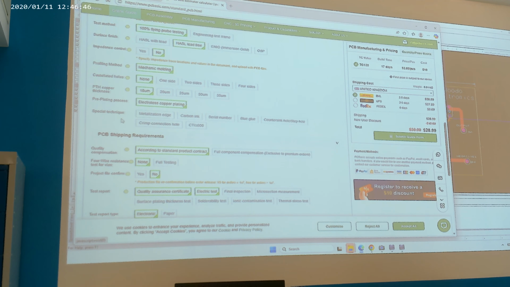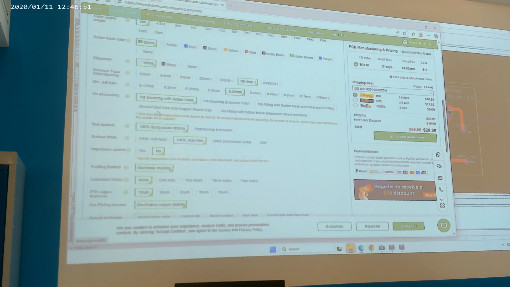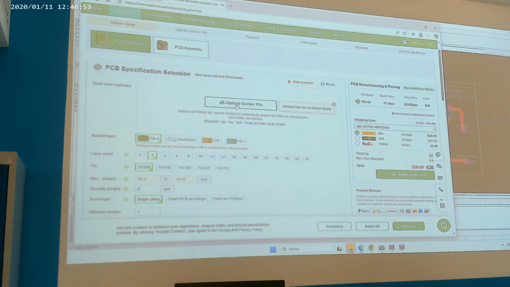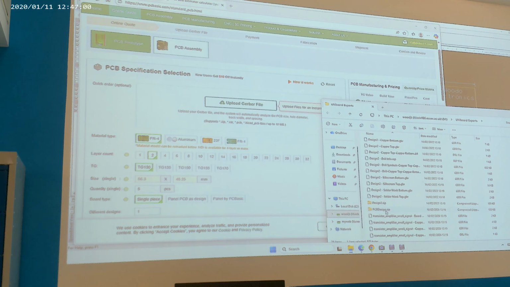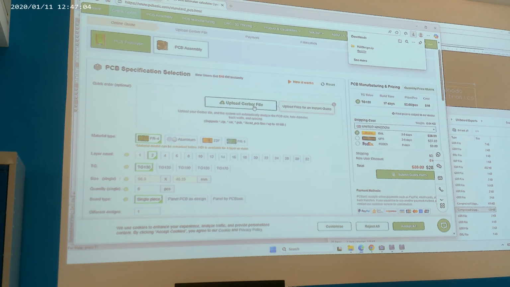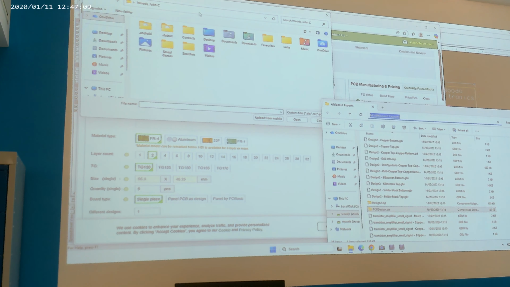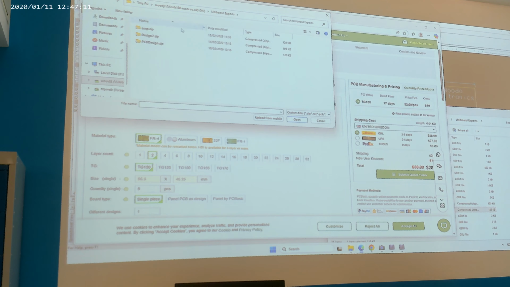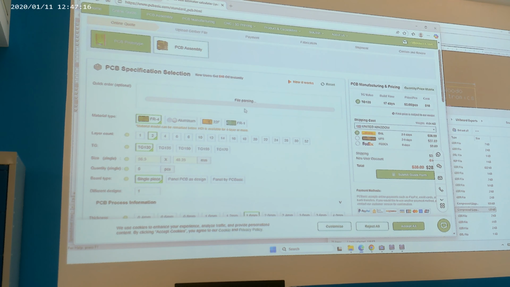Without changing the defaults, to keep your cost as small as possible. When you've done all that, what you can do is upload your Java file. So we can take our PCB design file. Okay, so upload that file, and now it's going to do a check on the file.